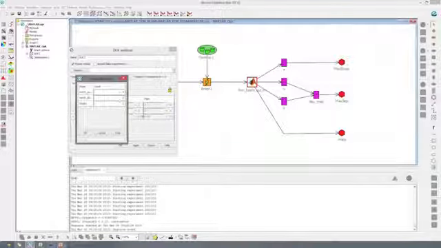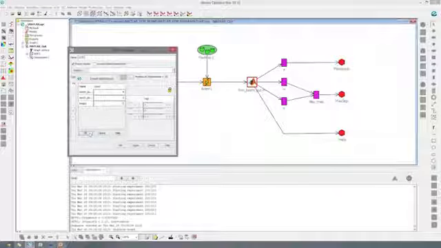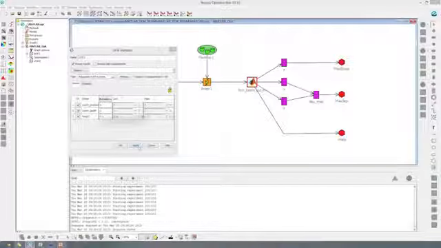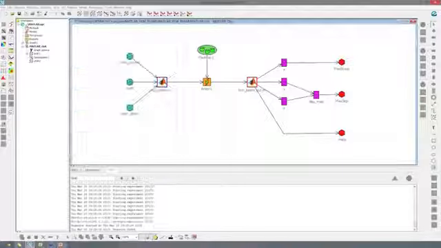Since we have 4 levels for the position, 3 levels for the depth, and the height is a continuous value, I'll just select 5 there. And we're immediately told that there's going to be 60 experiments run as part of our design of experiments. So we'll hit apply, and this will actually launch and begin running the design of experiments.